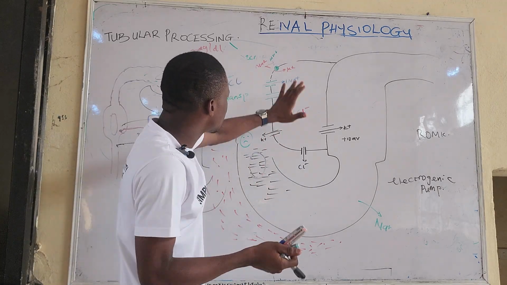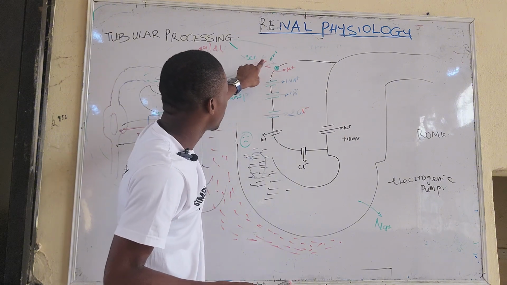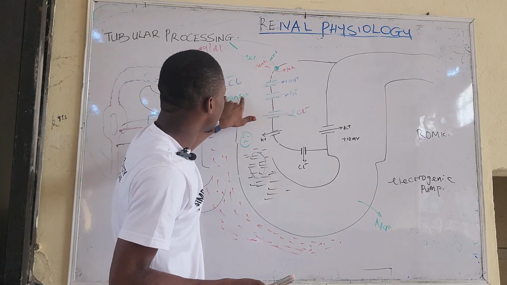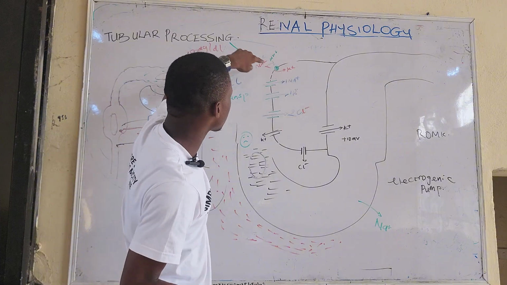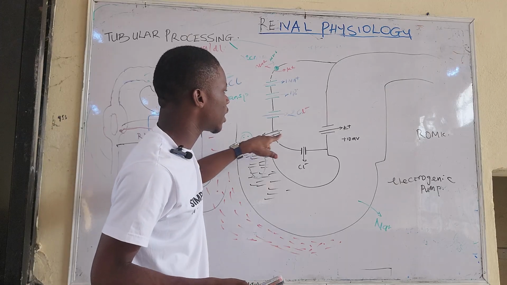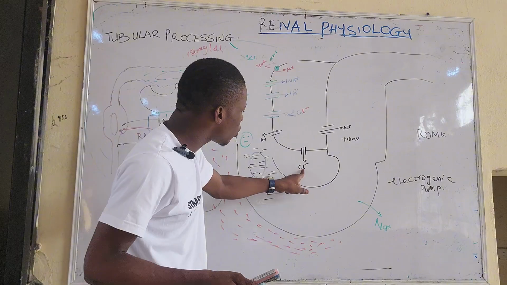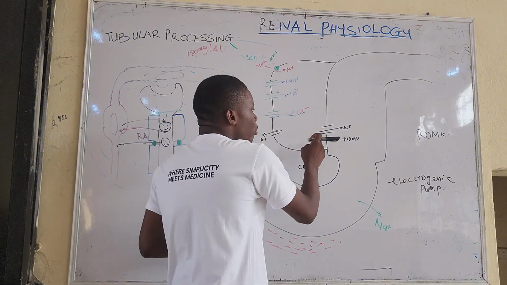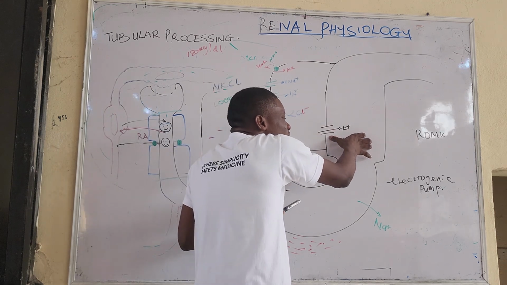Let me come again. On this place, there's a basolateral membrane and a luminal membrane. On the basolateral membrane, we have the sodium potassium ATPase pump, sodium going outside, potassium entering. We also have the NKCC co-transporter, taking one sodium in. Sodium that enters will leave through this pump outside. Sodium goes outside, potassium enters. This potassium that enters leaves through 2 ways. First, one leaves through the potassium leaky channels, one enters the cell through the what? ROMK channels. While the 2 chloride that enters leaves through chloride channels, basically.